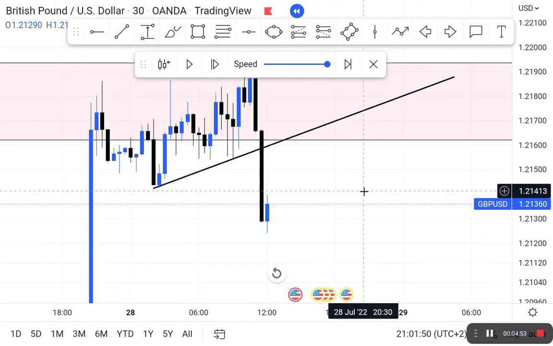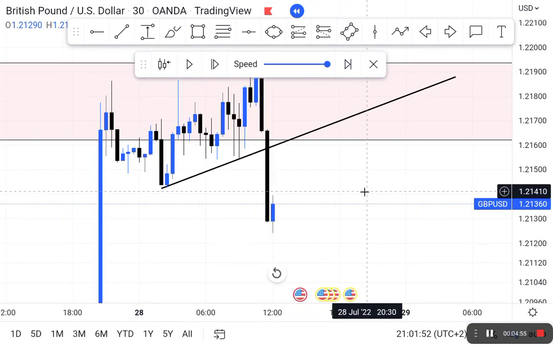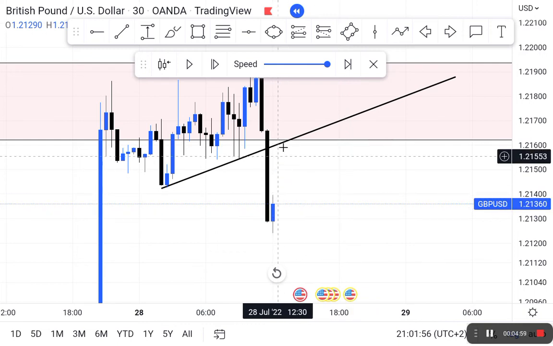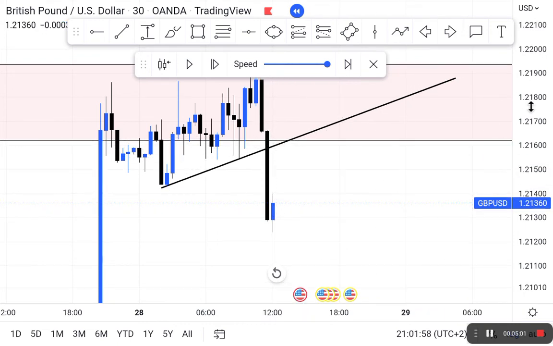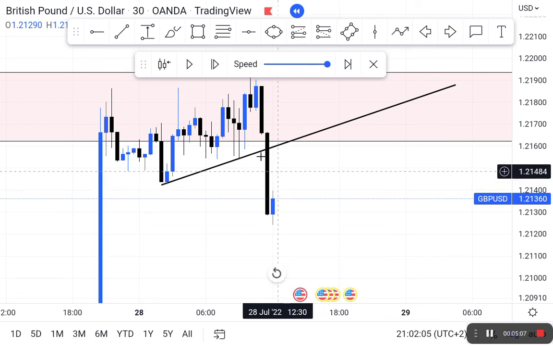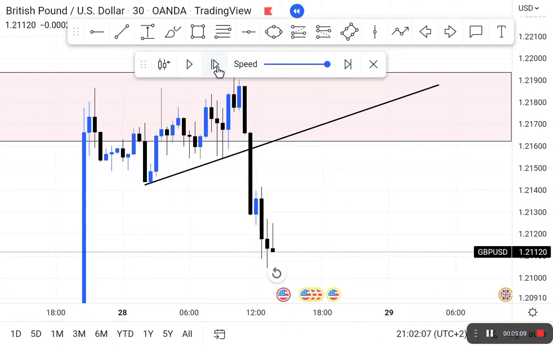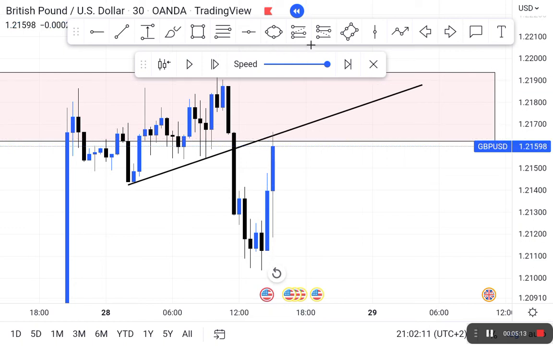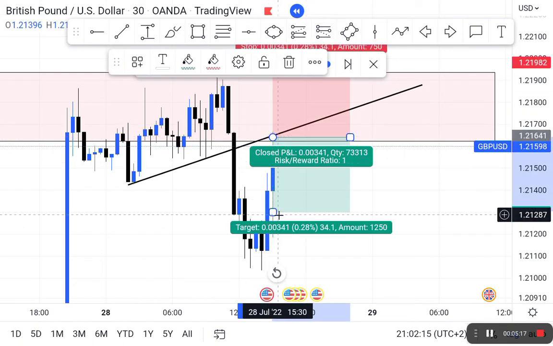Lovely. We've now broken below the ascending trend line. What can occur now is a pull up for the retest, and that can be the short. Keep in mind we are still in London session, and New York might be able to open up the opportunity, which it did. So obviously we had a beautiful run up, smacked our trend line. That is you in your short.